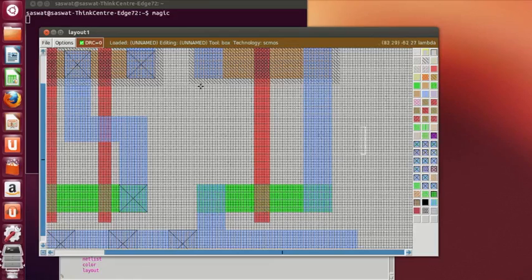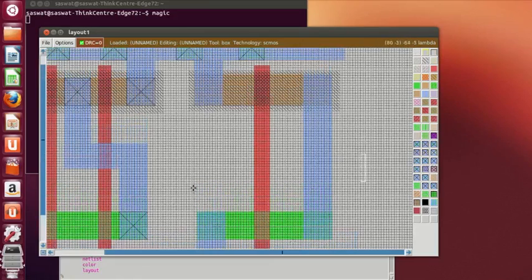Okay, now after placing the other contacts, we have to place the P diffusion contact, PD contact. P diffusion contact here also, PD contact.